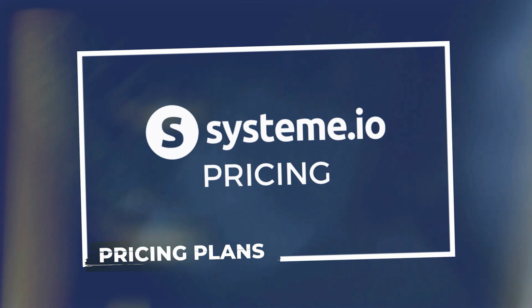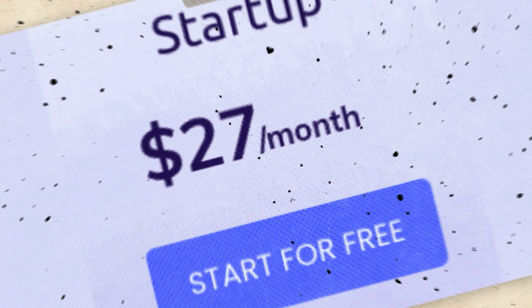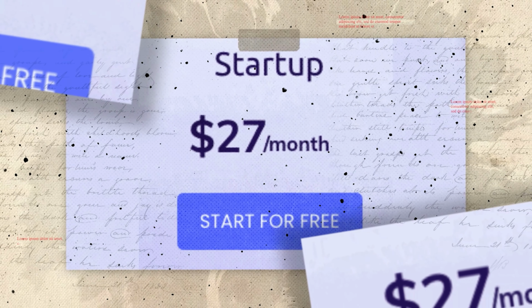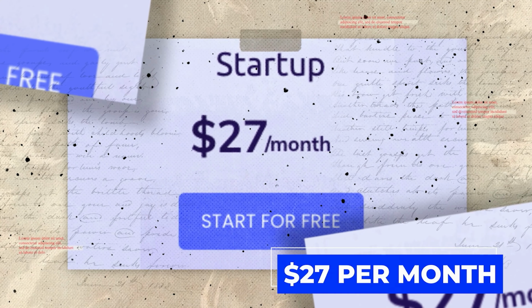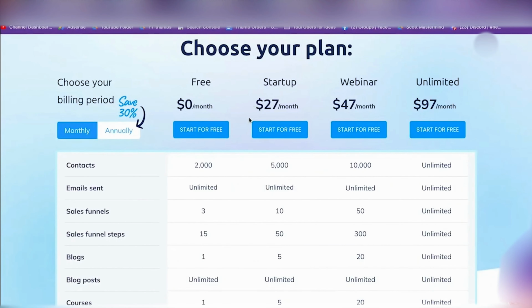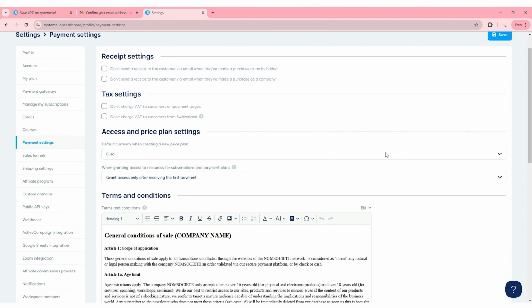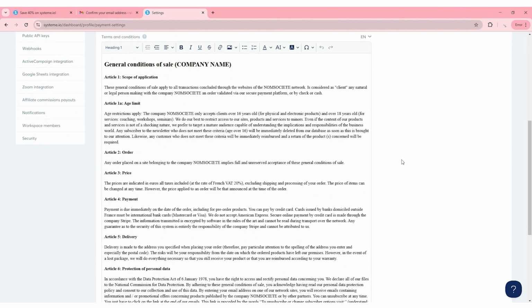Pricing plans. System.io's free plan is indeed generous, but if you're looking for more advanced features, their paid plans start at just $27 per month. This is a steal compared to competitors, offering a budget-friendly solution that doesn't compromise on quality. It's a reassuring feeling to know that you can access these advanced features without breaking the bank.